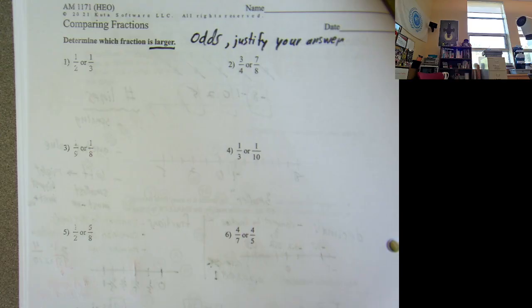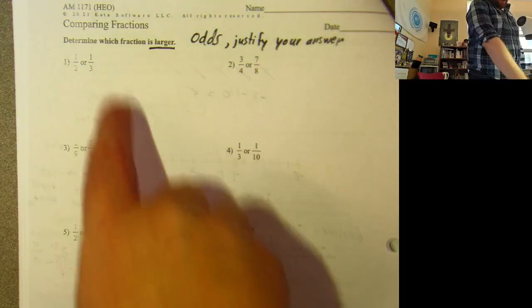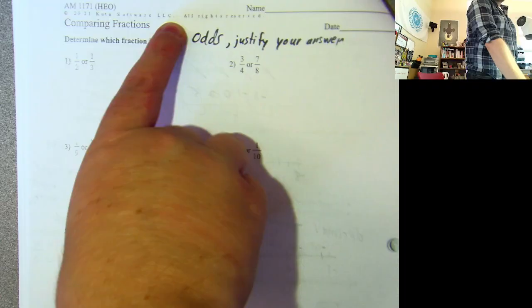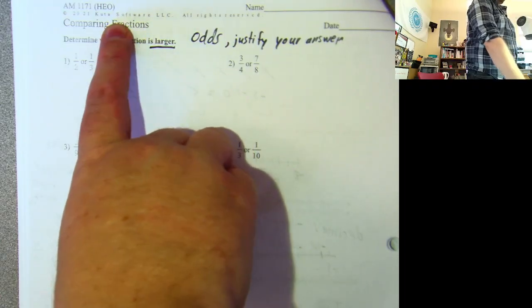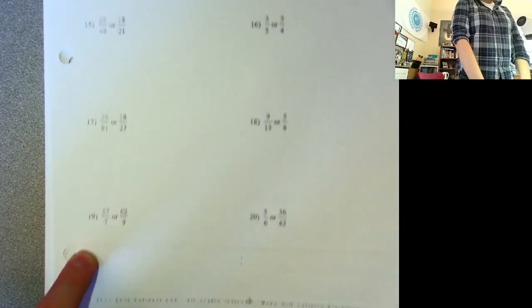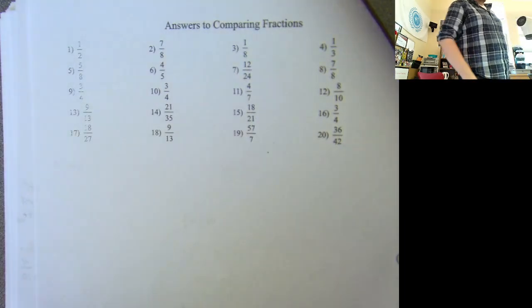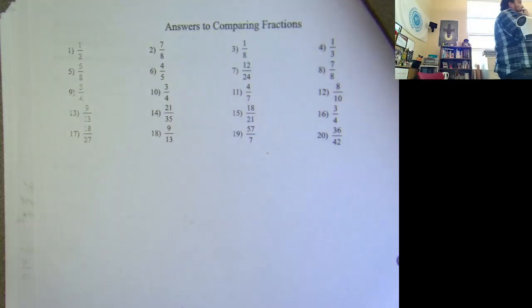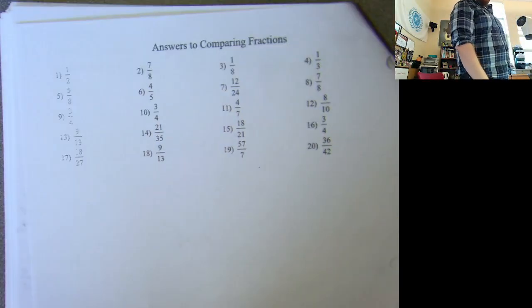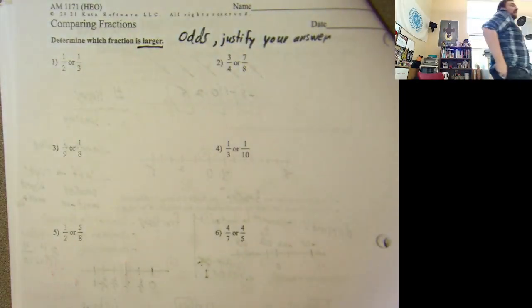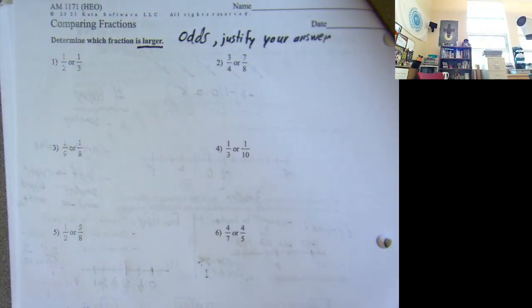Just the odds. Give me justification for your answer. Oh, and while you're going, let me show you one more thing. In the practice that I give you, if you ever see a page that looks like this, up at the top it'll say CUDA Software LLC. Anytime you see that, it means that if you continue flipping, because there's more questions I want you to do here, keep going. If you flip one more time, there will always be an answer key connected to pages that look like that. So once you've done them, go back and double check that what you've done is correct.